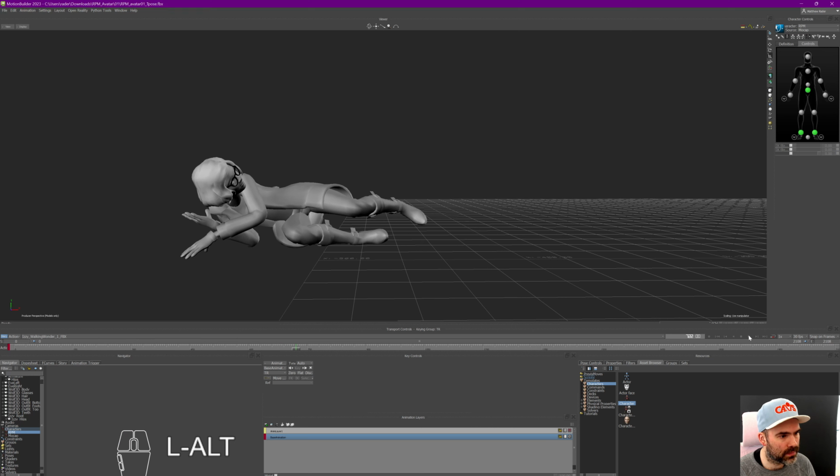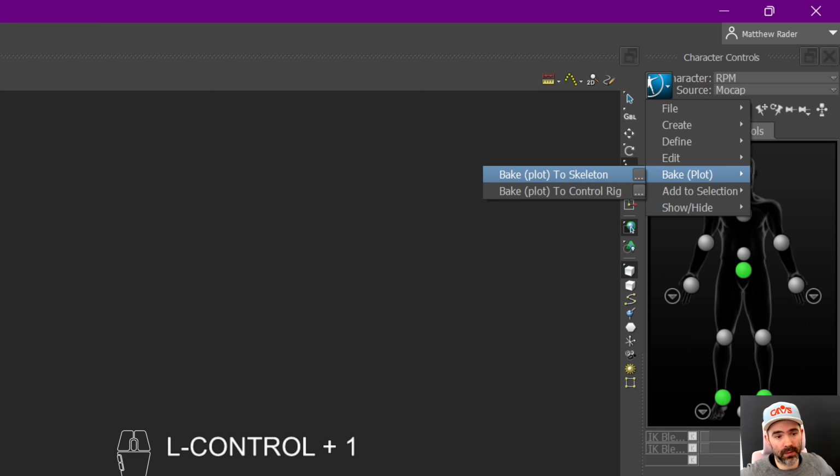We need to do what's called plotting the skeleton. Plotting, P-L-O-T, plot. A couple different ways to do this. I like to click the blue button up top here and go to bake plot to skeleton. We will look at bake plot to control rig at another time, which is useful for cleanup.